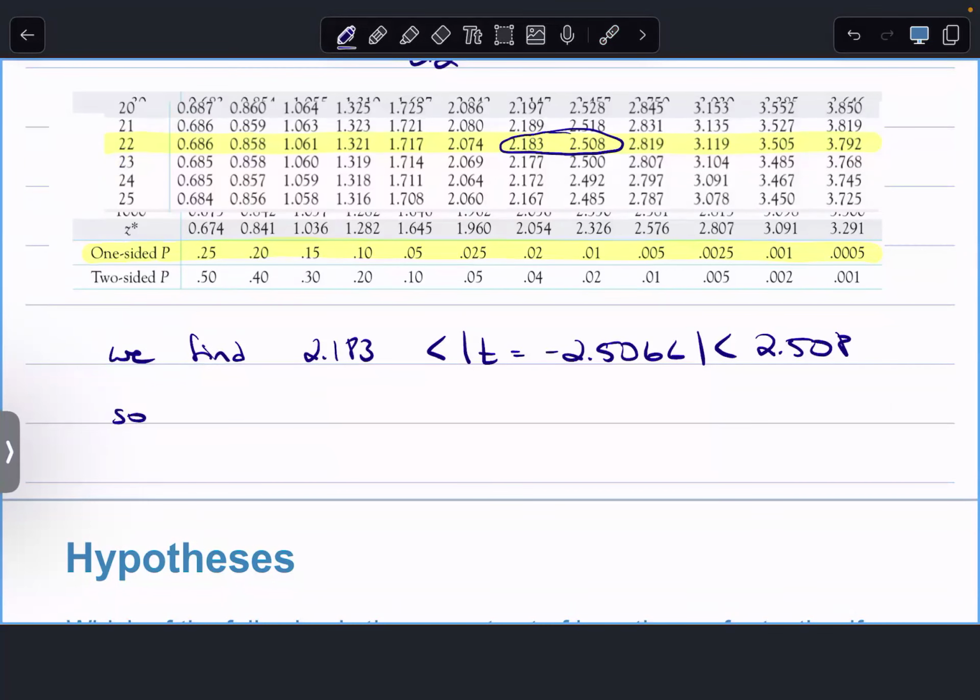So the one-sided p-value is between, remembering to write them from right to left, right? Because as your t is increasing into the tail, then the area in the tail gets smaller and smaller, right? And so you want to have your p-value between 0.01 and 0.02. Using software, you can find a more precise p-value, but that's good enough for us.